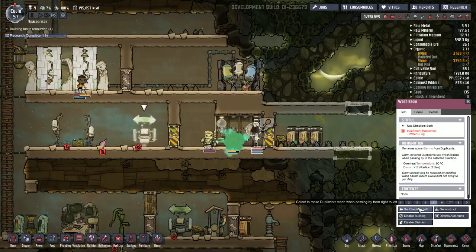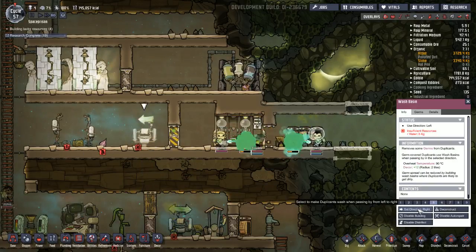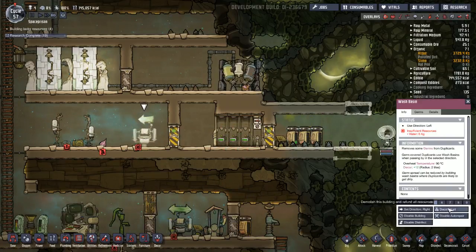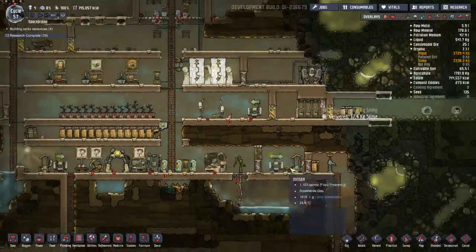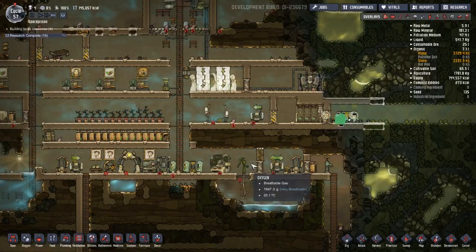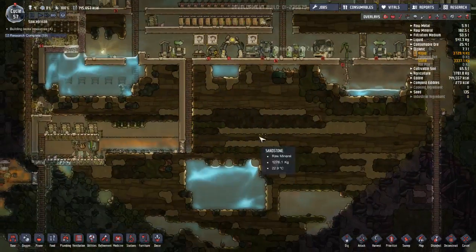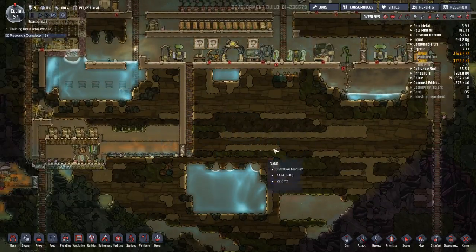So right now, it is set to direction left. Let's do, yeah, this way. There we go. Get some water in that. Oh, we out of water? Pitcher pump empty. All right, so we're going to have to run this one down here now.